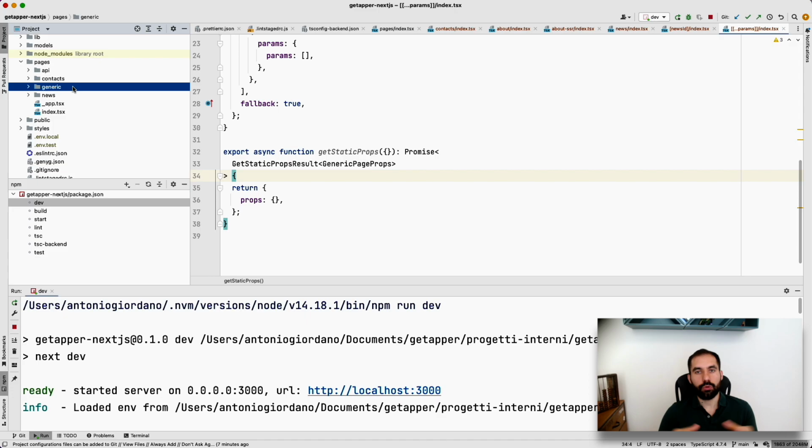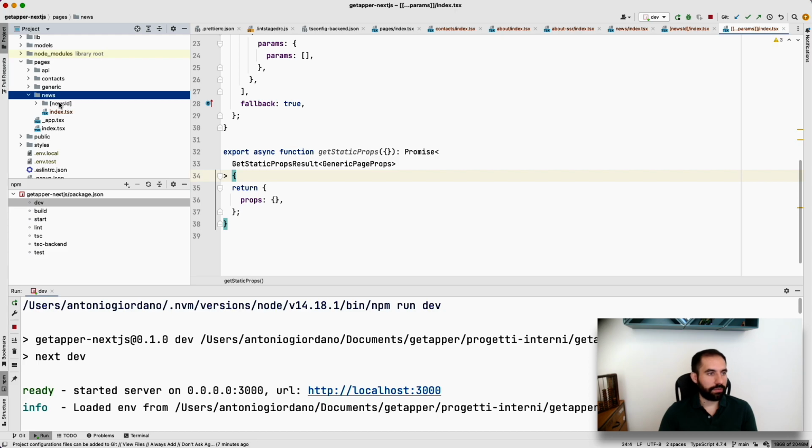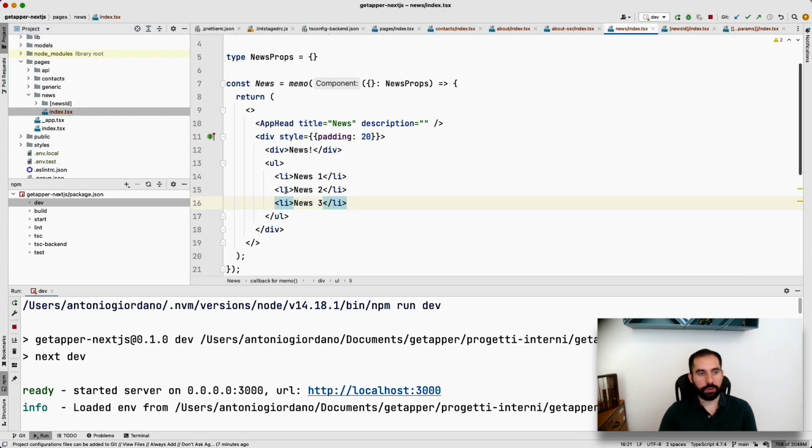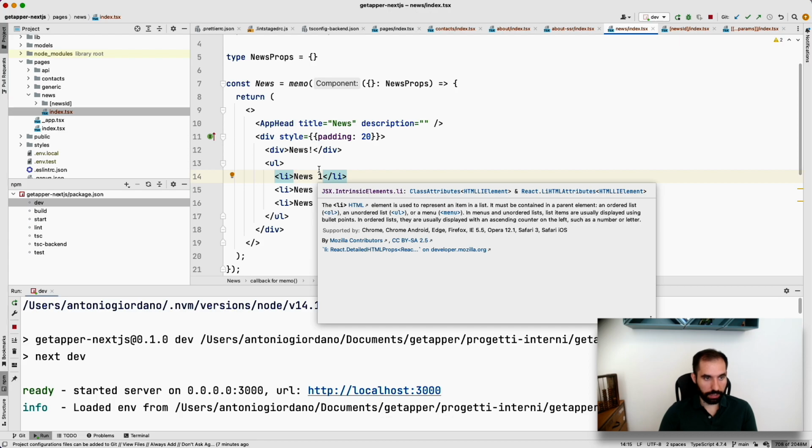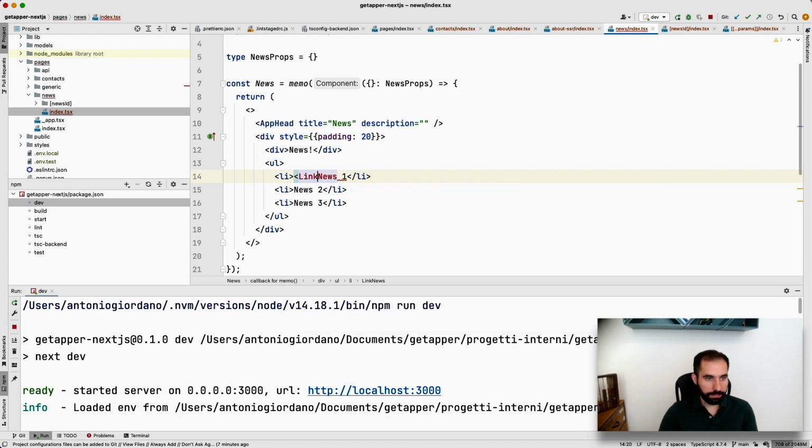Okay, now that we introduced almost all the possibilities that we have creating static or server-side rendered pages with Next, let's add some dynamic to everything. So here we have our news list. We can add here a link.